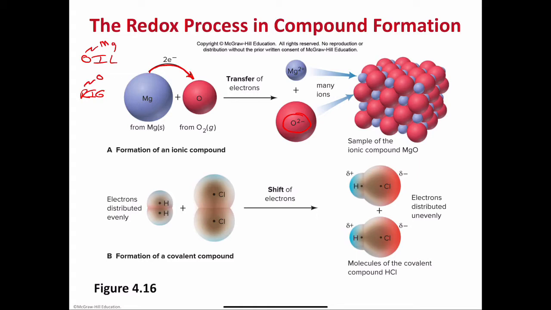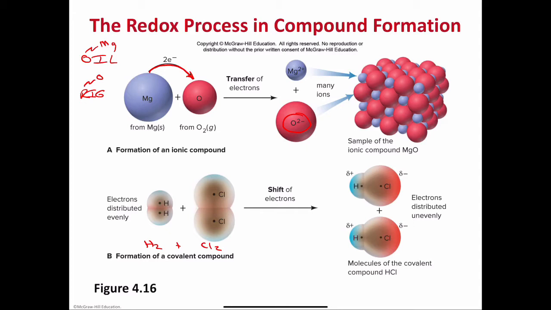With the covalent compounds, this involves more of a shift of electrons. So when a covalent compound is formed from its elements, like HCl being formed from hydrogen and chlorine, there's more of a shift of electrons rather than a full transfer, and thus ions do not form. So if we take a look at H2 plus Cl2, that's what's being demonstrated here. We have hydrogen gas plus chlorine gas. To see the electron movement, we'll compare the electron distribution in the reactant and the product.